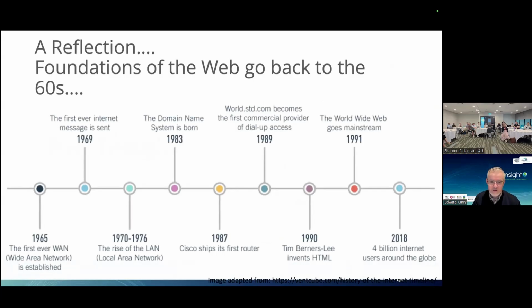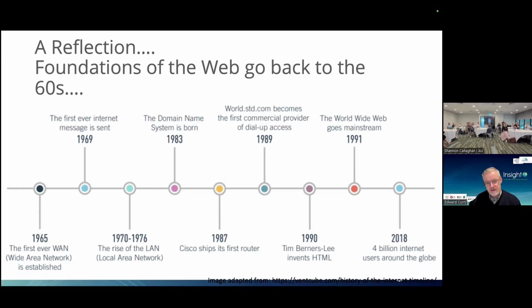But if you go back to the web, the web effectively appeared, I felt, overnight in the early 90s. But the reality is that the technologies it was built on go right back to '65 with WANs and the development of IP. And it took a long time to develop the internet protocol that we use today. There were many competing standards for IP, and basically a lot of politics ended us up with one single standard. And that took the best part of 30 years.